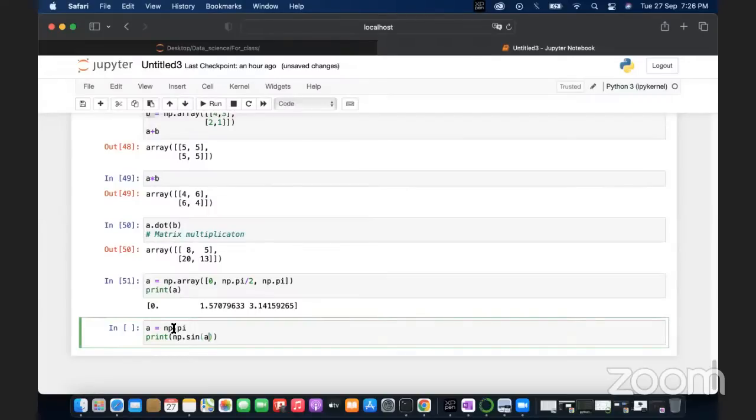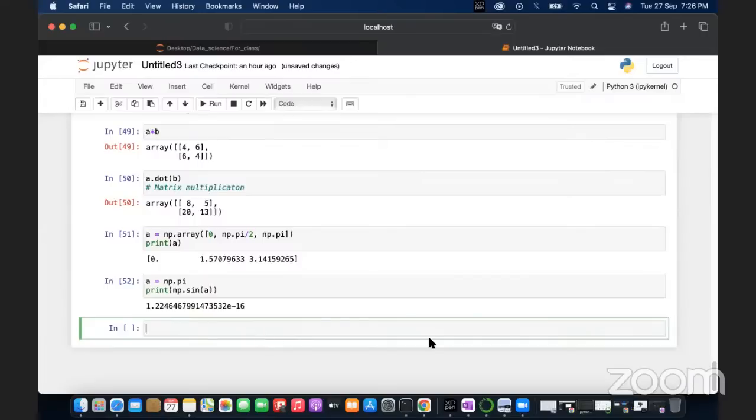That is 1.224 something. Okay, so that is our sine of pi.